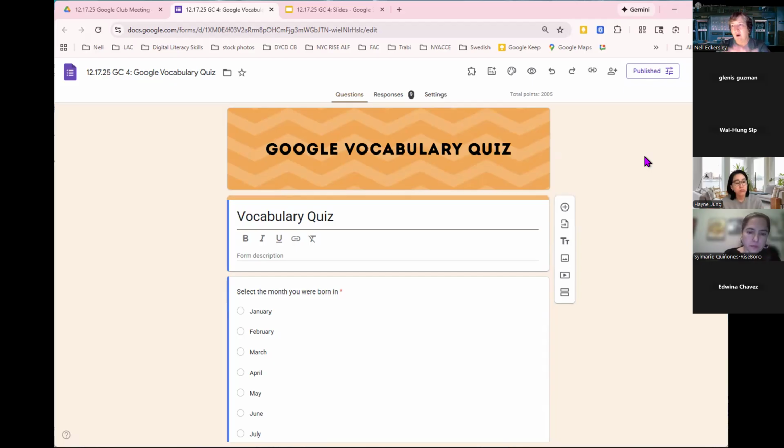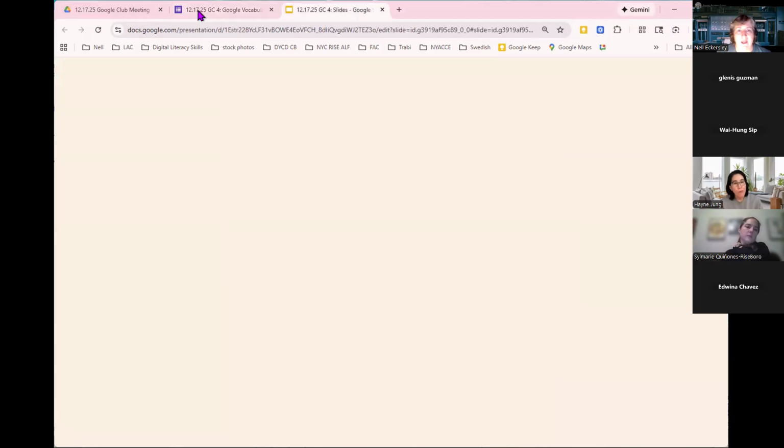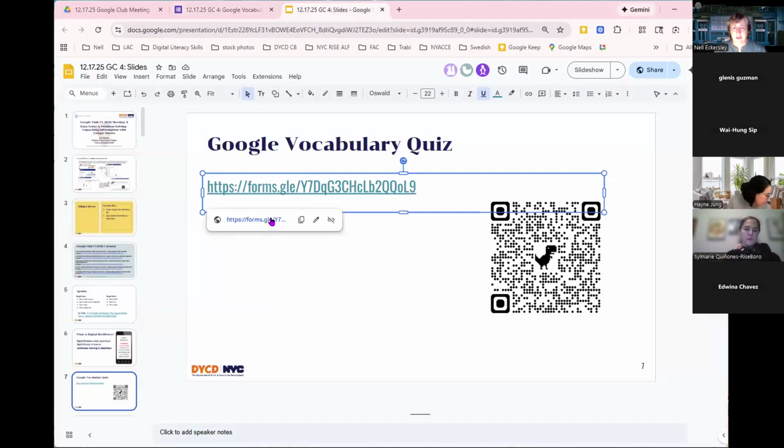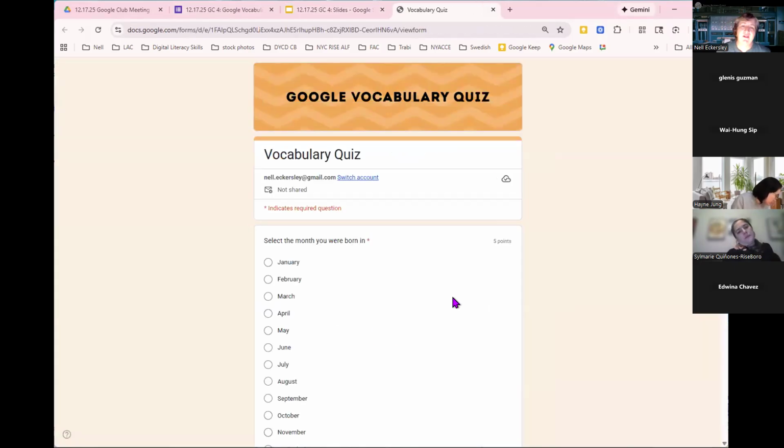They don't see all of this other stuff. They only see what the questions are and what the answers are, right? So the back end of Google Forms, you're in the back end because you do see questions, responses, settings. You see all of these different little icons along the top. You see the title of it up here. When you see it as you saw it, let's go back to our slides. If I was to click on it from here, this is what the front end view looks like. So it's similar, but as I said, you don't get to see any of that other control stuff around it.